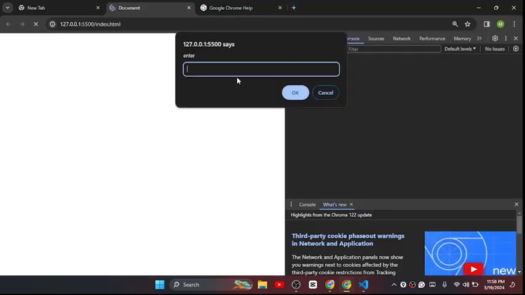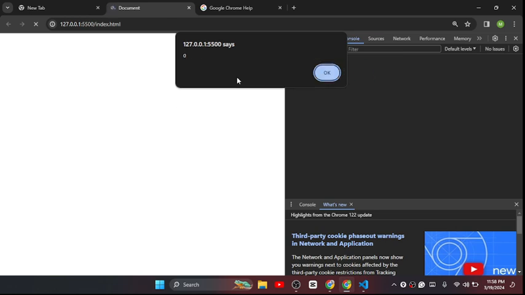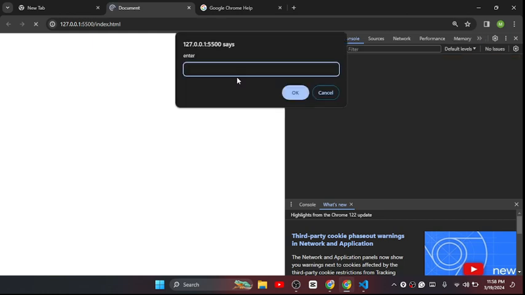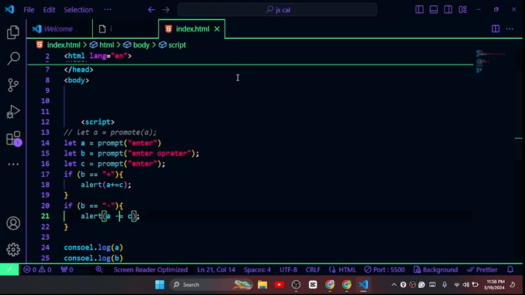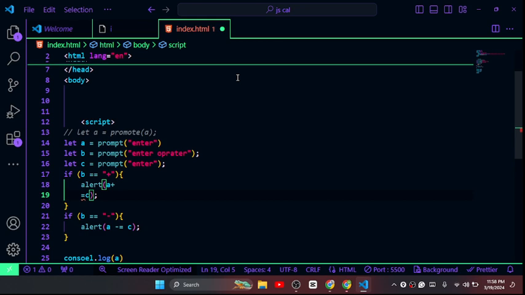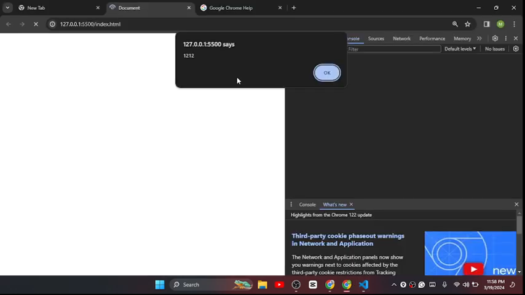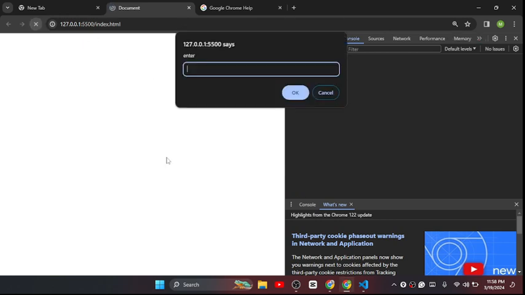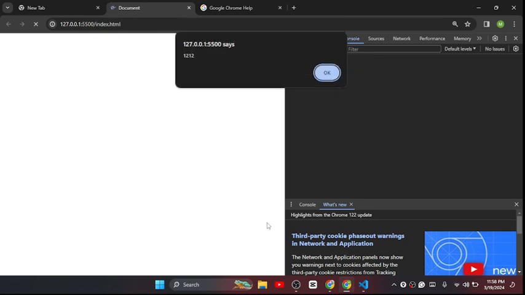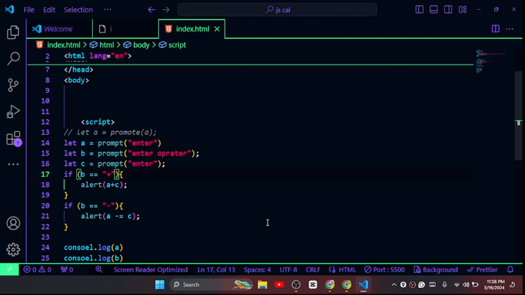Again refresh it, 12 minus 12, 0. Okay, refresh it again. Here is a problem coming, and we do it like this. Save it, refresh it, 12 plus 12. Why is it showing us 12, 12?